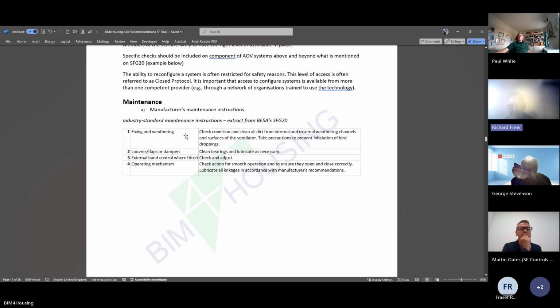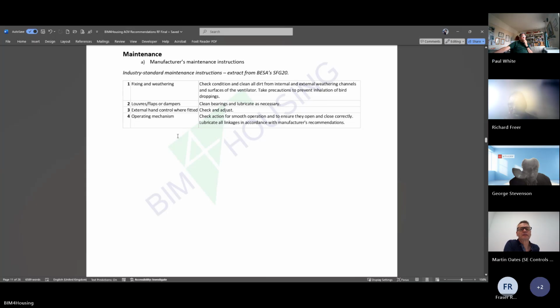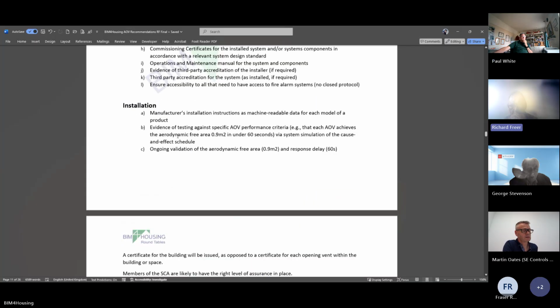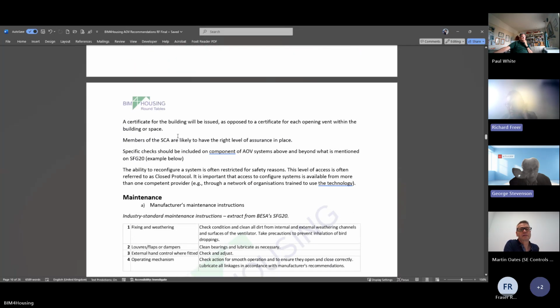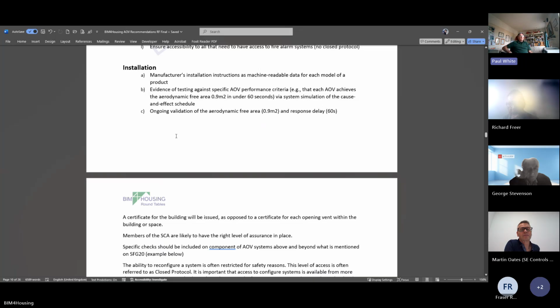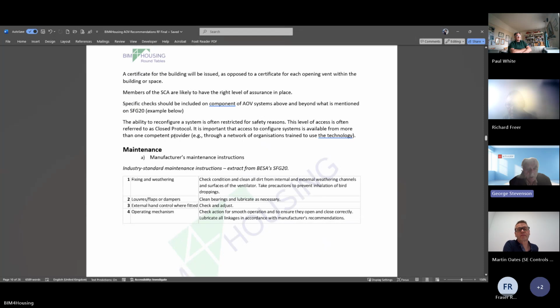Right. Maintenance. Right, this is an extract from. Yeah, we're not going to challenge that. Scroll down a little bit more. I think the inspection should come before maintenance. Yeah. So we don't have anything for inspection, do we? No. Because you won't know you've got to do maintenance unless you've inspected it. No, you're quite right. For some reason, we don't have an inspection section.